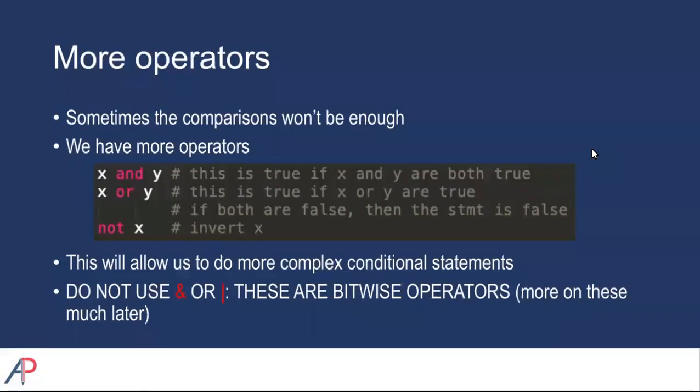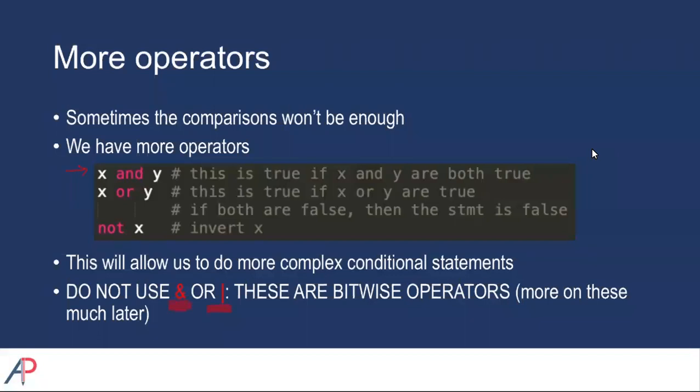Last time I ended off with operators. Specifically, I talked about the and, or, and not operators. When we talked about and, the entire statement x and y would be considered true only if x is true and y is true. For or, one or the other just needs to be true, and not would be just the inversion of what that conditional statement is.